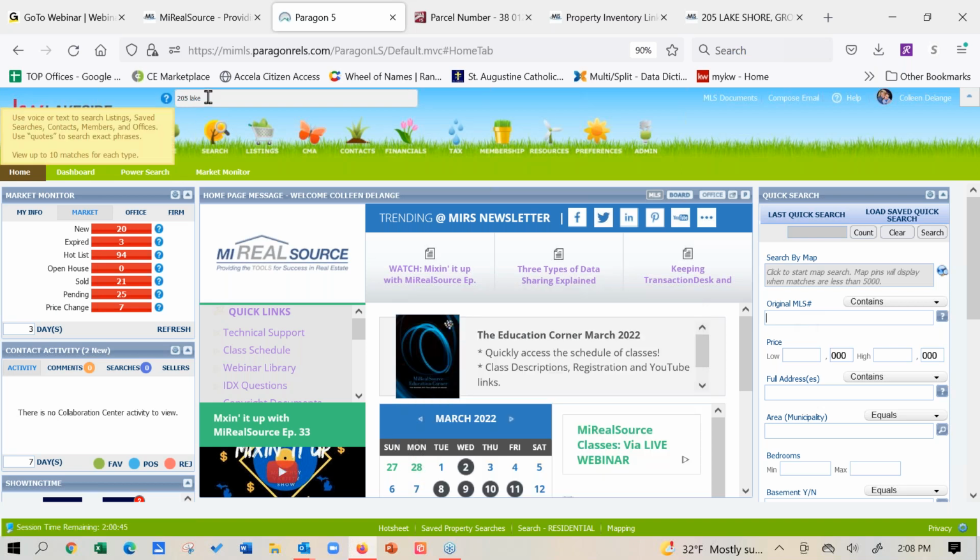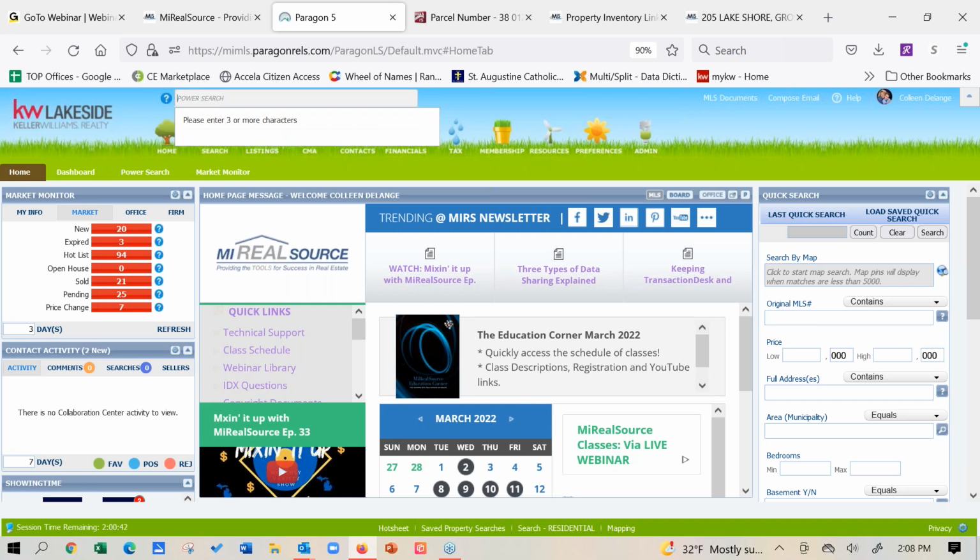Now let's talk about some of the changes that you're going to see when you're doing your full searches. So we kind of talked about your quick search. This is nice if you're on the phone with someone, you want to find a couple properties, or you want to use that full addresses. Again, you have your power search if you're just looking for something fast. But what if you've got that buyer who has special needs, like maybe they're looking for something via land contract? I have a buyer who will only buy things on a land contract. Maybe you have a buyer who's looking for a 4-car garage with a pole barn or whatever it happens to be. That's where you're going to do a little more in-depth search.